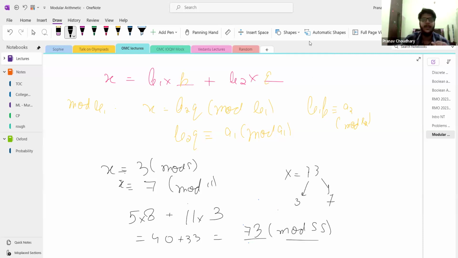So this is how you can solve CRT manually if you ever need to. In proof-based problems, I have never seen a question in which you need to solve CRT, because the question is something like prove that these kind of primes exist, or you can do this thing with primes. You don't even know what the primes are, so how will you solve it, right?